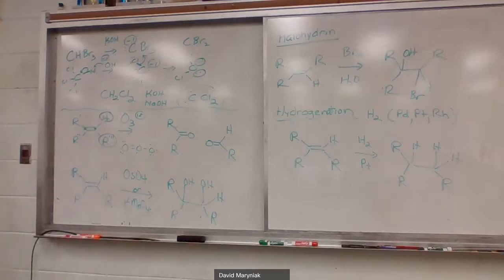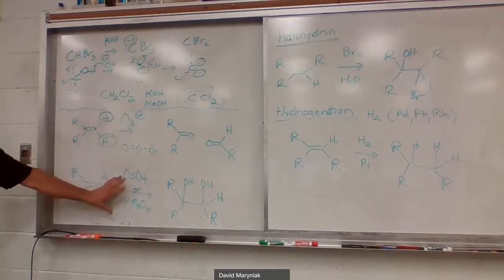So for testing purposes, you're not responsible for knowing the mechanism, but you are responsible for knowing O3 is what? Ozone. And ozone plus an alkene makes aldehyde ketone, or aldehyde aldehyde, or ketone ketone, depending on what groups are on your ene. And this is certainly not to be confused with that.